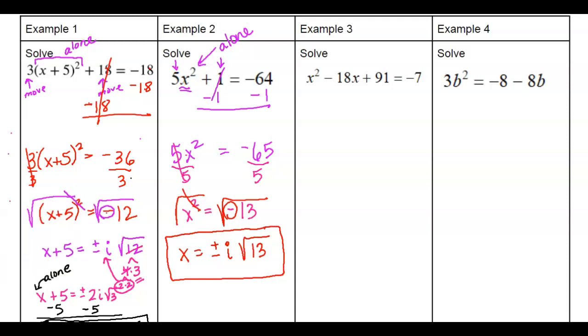All right, let's look at example number 3. What I notice is I have x squared, I have x to the first, and I have a number. But the x squared and x first, that really indicates I want to either get all terms to one side and factor or use the quadratic formula. This is really just going to depend on your strength. Now, remember, not all equations factor.